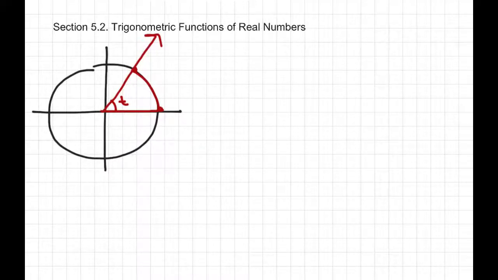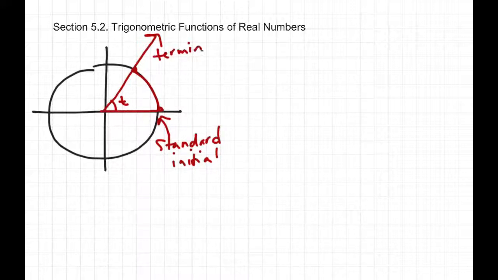We're going to talk about the trigonometric functions of real numbers. So we're going to go back and redefine our 6 trigonometric functions in terms of something other than opposite, adjacent, and hypotenuse. On a circle, remember you have something called standard position, which is your initial ray that lies along the positive x-axis. Then your terminal ray is your ray that you end with, and the angle between the initial ray and the terminal ray is the angle of which you're finding the 6 trigonometric functions.